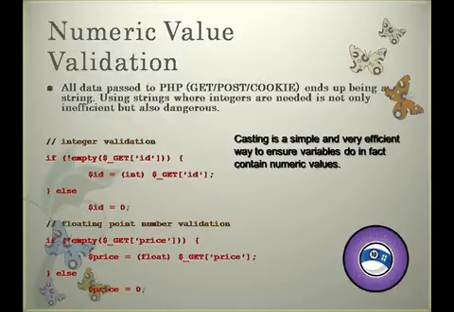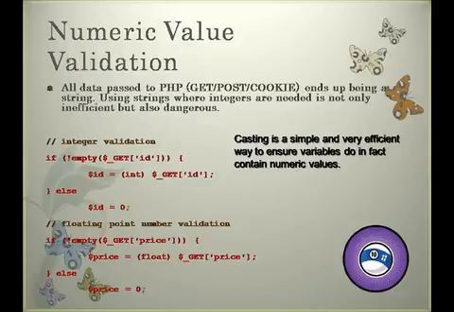Numeric value validation. All data passed to PHP, GET, POST, cookie, ends up being a string. Using strings where integers are needed is not only inefficient but also dangerous.